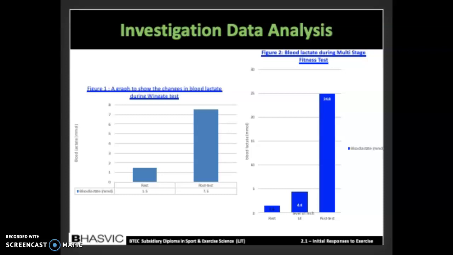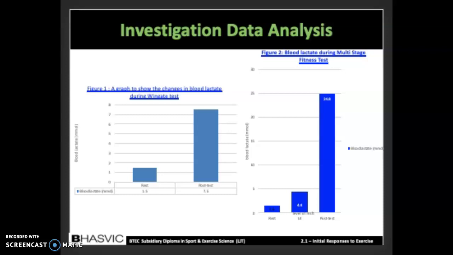The reason why blood lactate may increase is because there are points when the performer may use the anaerobic glycolytic system, such as if they are a bit late to the bleep, they may sprint just to catch up a bit. This is why there is some blood lactate. As the levels increase, so does the intensity, and there is a point whereby the aerobic system changes, as it cannot keep up with the intensity of the work.